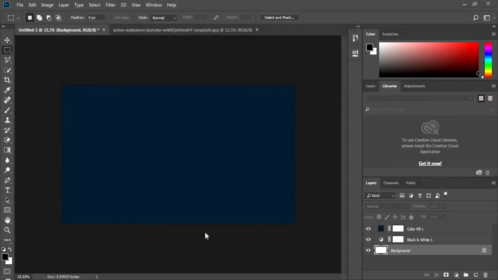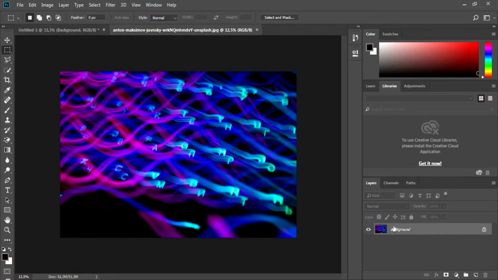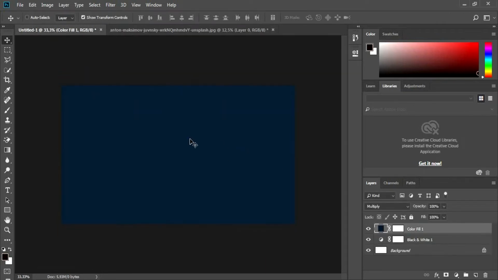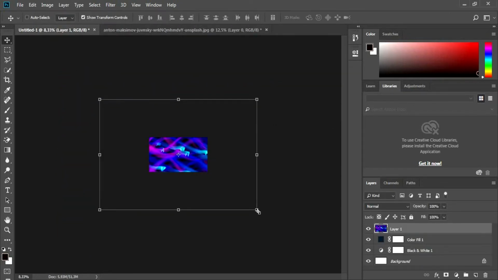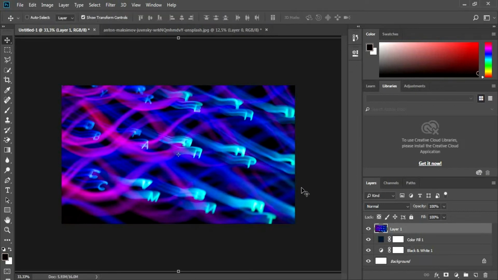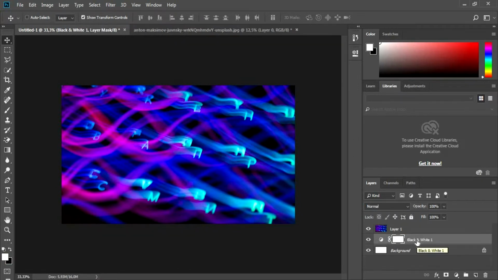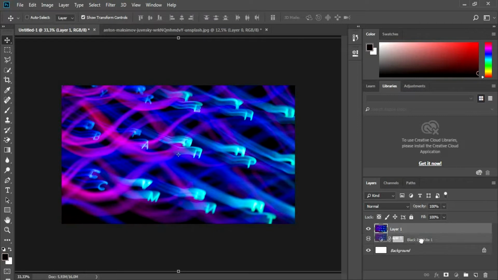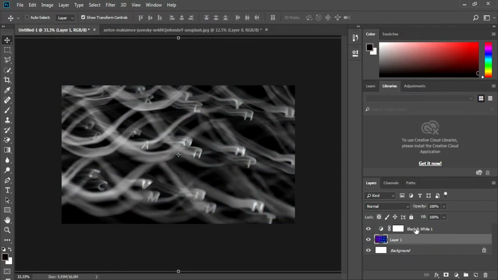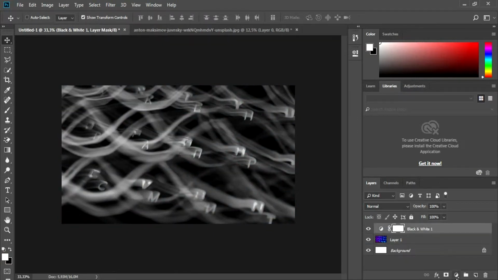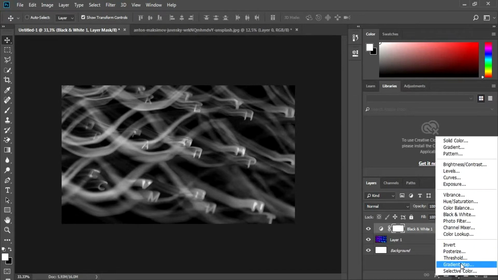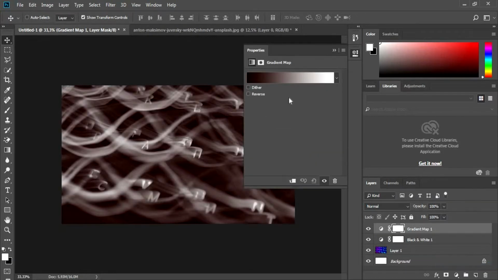For the colors, we're going to use this image. Now we're going to do something different. We're going to remove the color fill and we're going to apply the black and white filter. And now we're going to add the gradient map with the two brand colors.